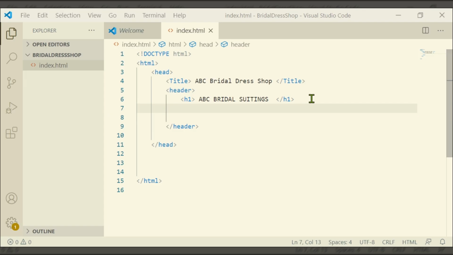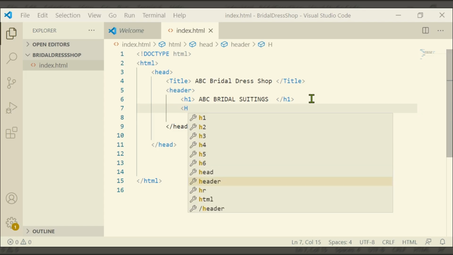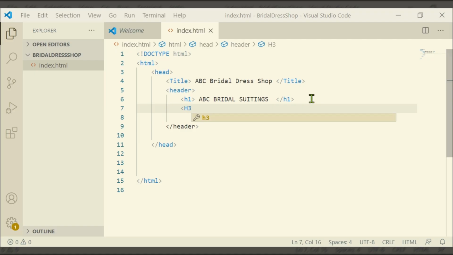After that, I want to give my slogan line for the business, right? So that you can show as smaller, like H2 or H3. H3 is a smaller level heading, right? Here, in between, open and type.